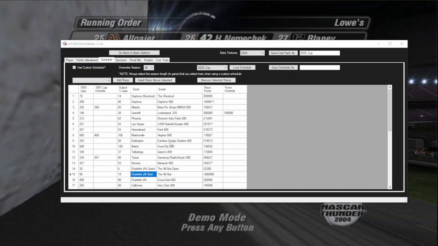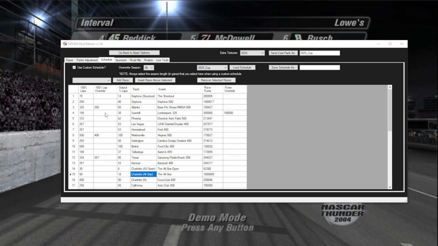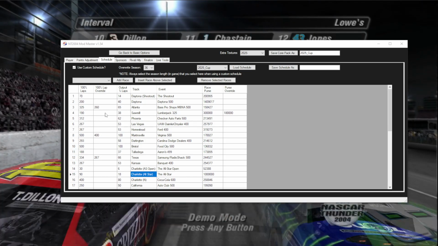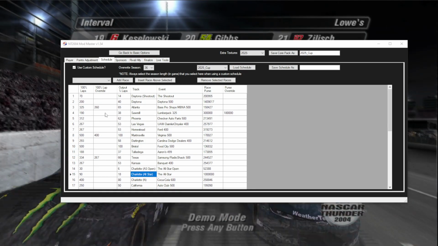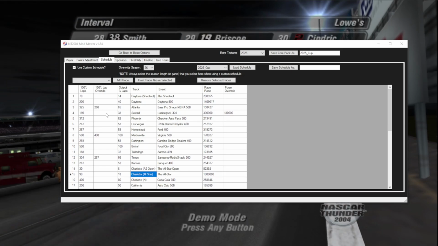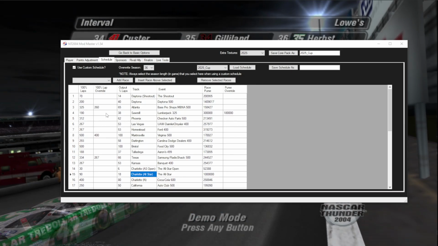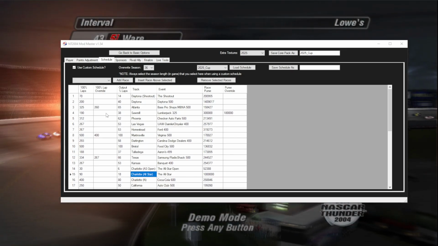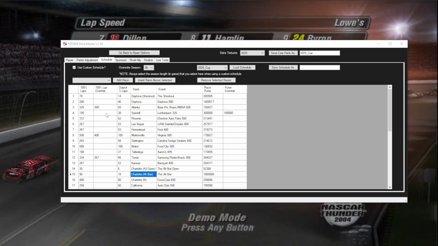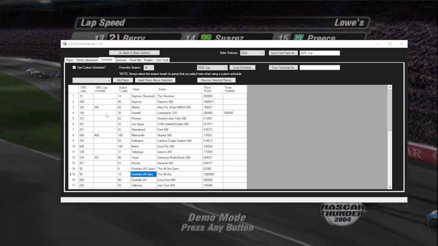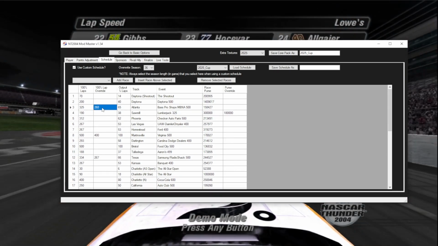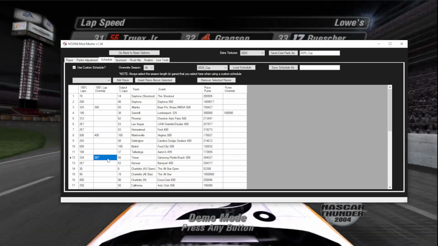So just to go over this a little further, I did swap some tracks out because we don't have them in the game. We can't add new tracks to the game as of this point. I don't know if we'll ever be able to, but currently we can't. So we've got what's in the 2003 season, or came out in the 2004 game, fantasy tracks, stuff like that. Those are our options. I did change some of the race lengths to reflect real life as well.